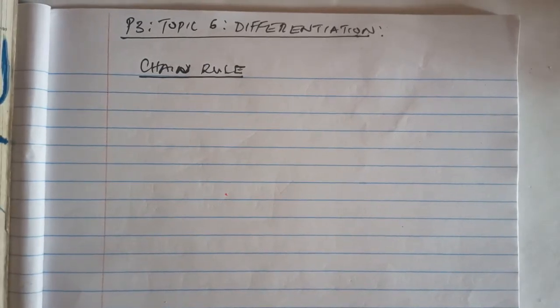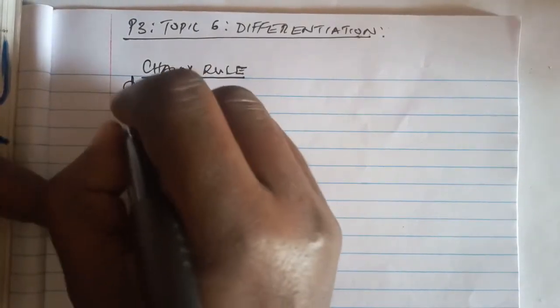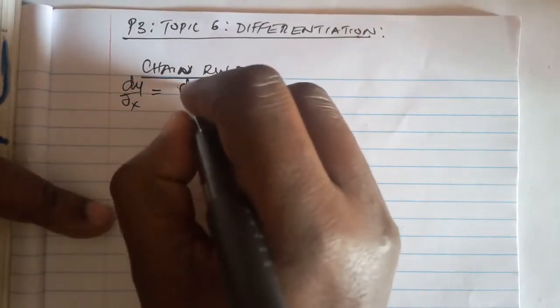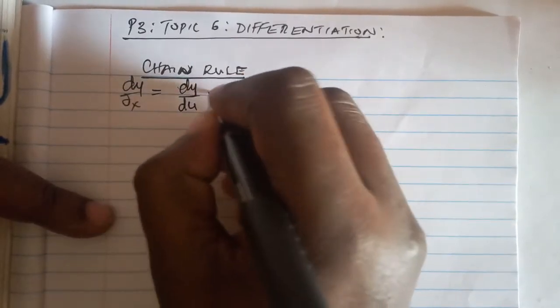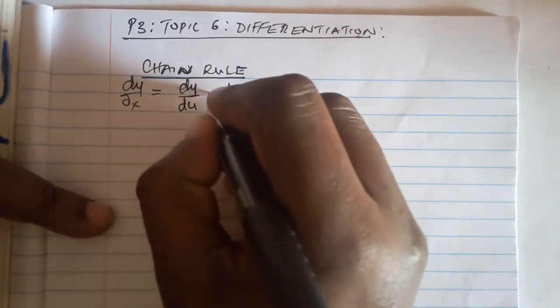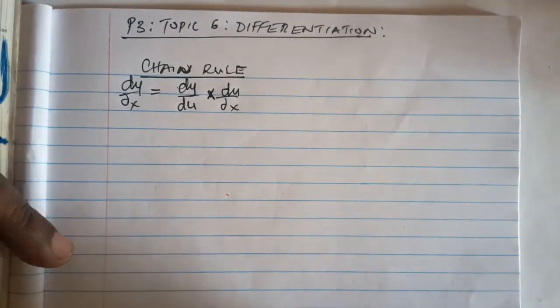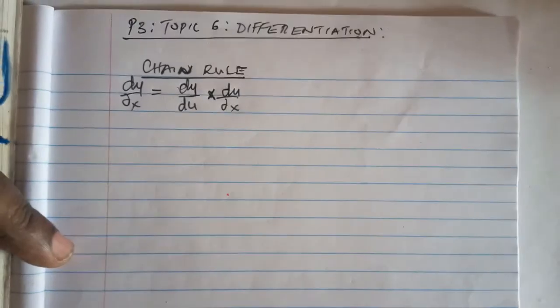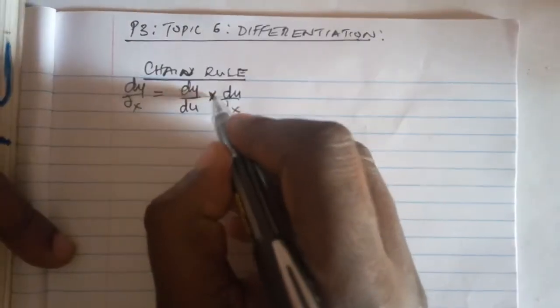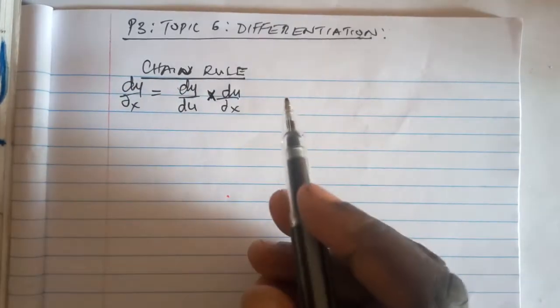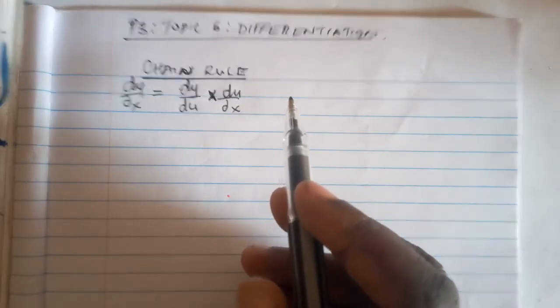And in this video, I would want to continue explaining about the chain rule. And again, I continue to refer that dy/dx is given by dy/du times du/dx, where y is a function of u and u is a function of x. So we have had chain rule before, and therefore this is not anything new.